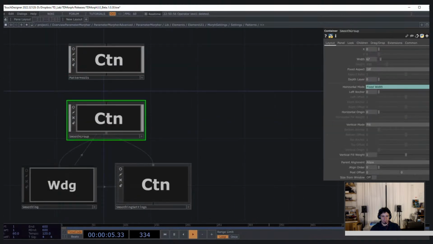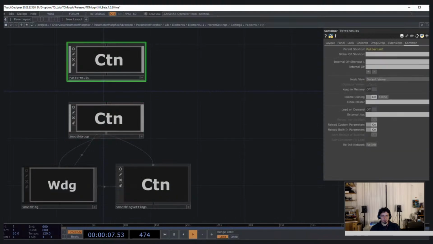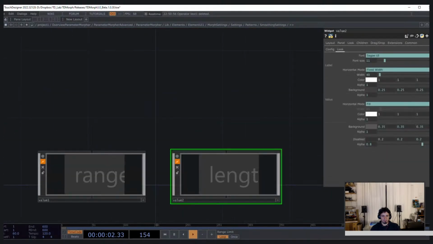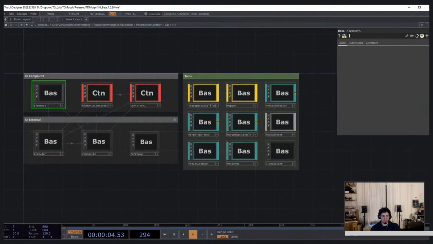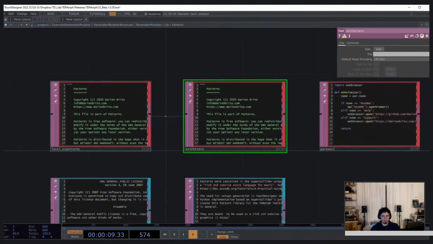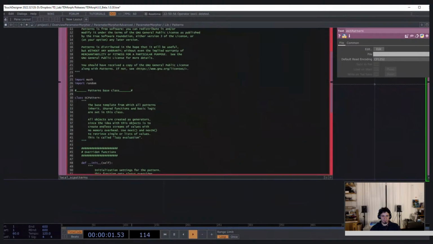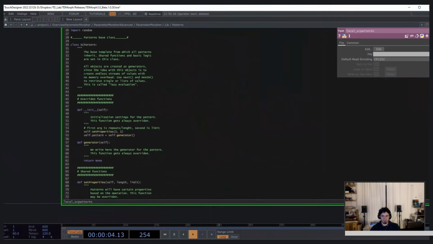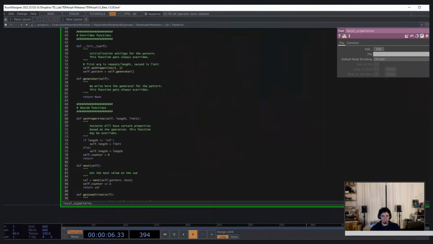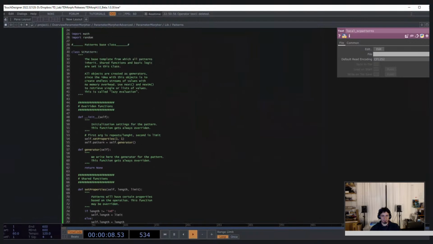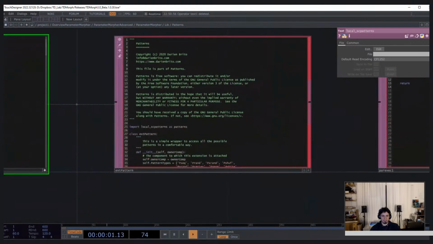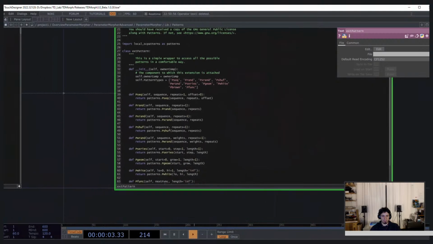Patterns. UIs. Where is my library? It's up there. Patterns, yeah. Okay, so I have this pattern class. It basically creates an object, which is a pattern, and then I have this other class that does the pattern type that it creates. But what it gives me, of course, is basically a lazy evaluation operator.